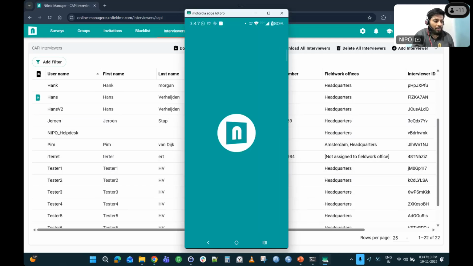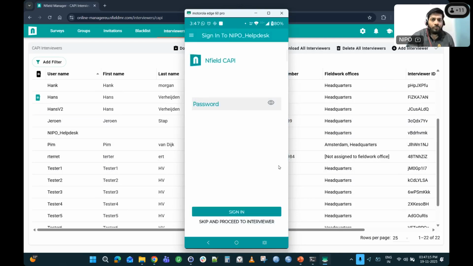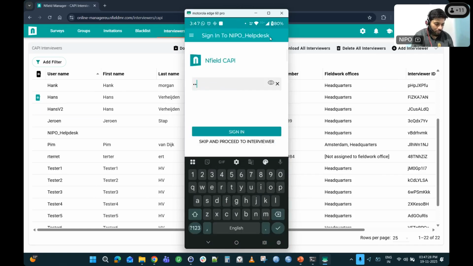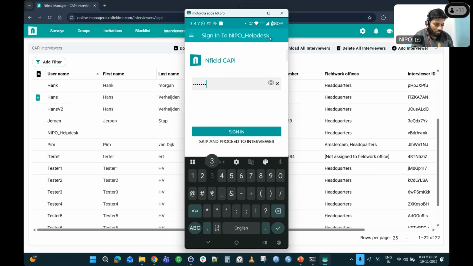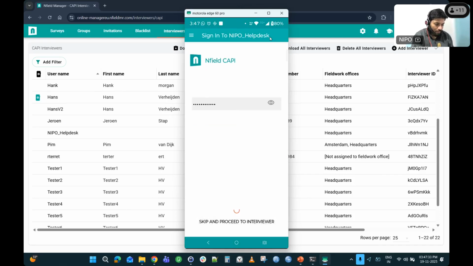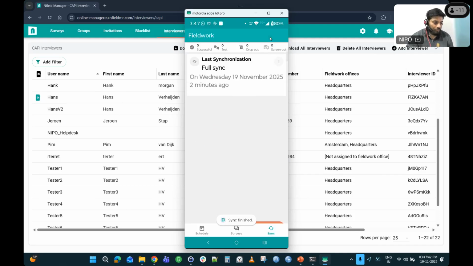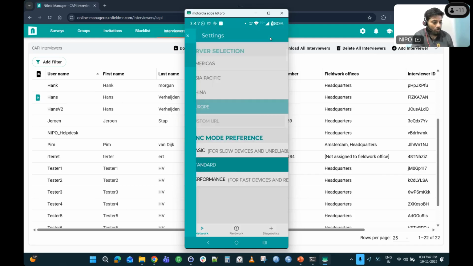in the Nfield CAPI app, if you see, this is a device identity, which is nothing but your username of that interviewer. I just need to enter it and I'm able to log in using a device logon.